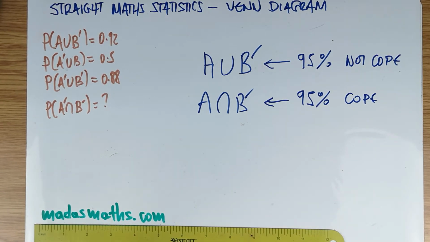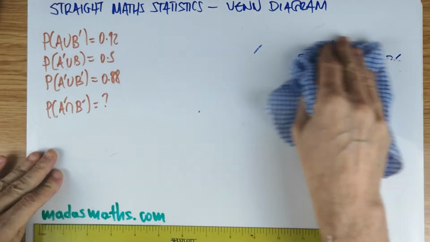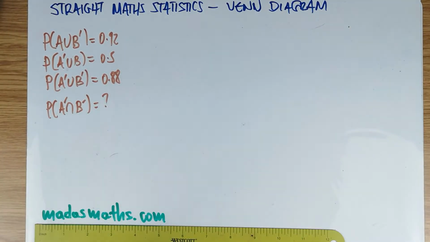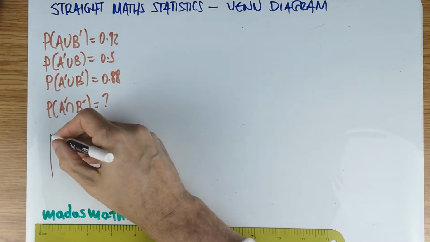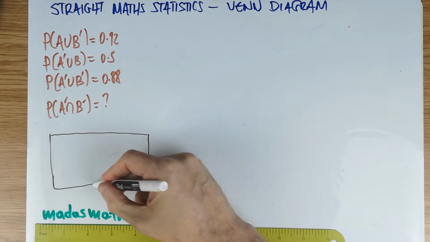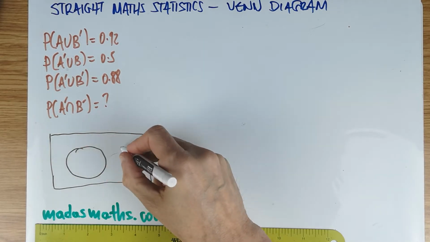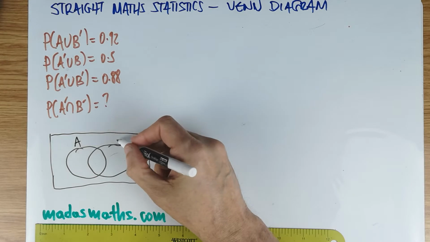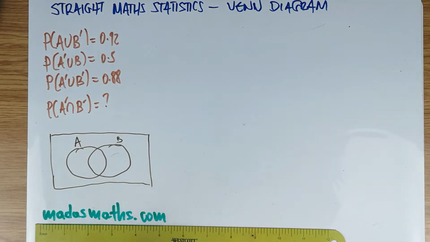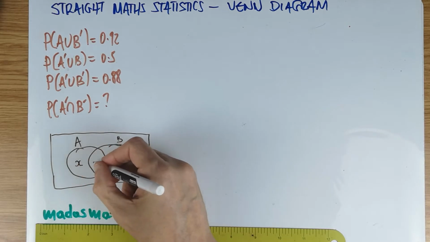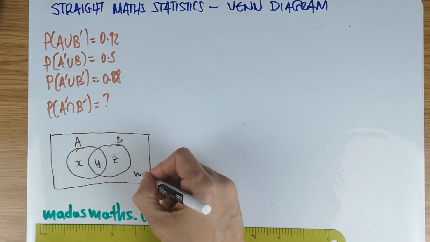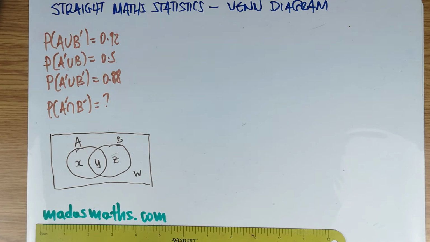So the way I will deal with something like that is I will fill a Venn diagram and form some equations. A Venn diagram consists of 2 intersecting circles, of course. It consists of 4 regions, really, in general. So let me mark it here. That's my A, that's my B. Do I put numbers? Clearly not. I'm going to call these bits X, Y, Z, and W. It's 4 numbers, and I'm going to form some equations.